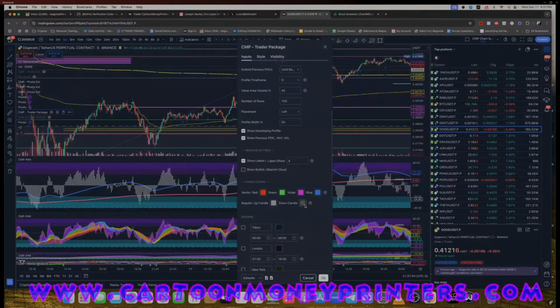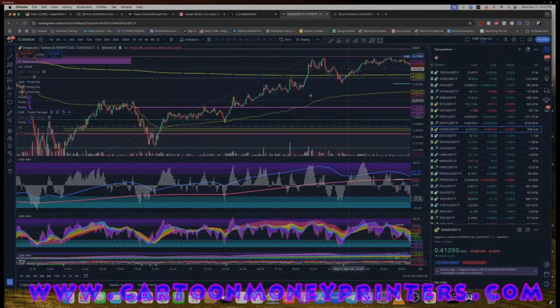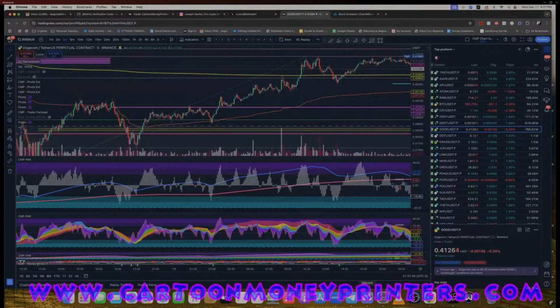So if you go into TradingView, you can change the color of your wicks and your borders, and that'll be in the TradingView settings. But the bodies of the candles are in the CMP trader package if you have it enabled. And if it doesn't load up for you and you're having a runtime error, zoom in a little bit more, or go to a higher time frame and let it reload. The issue is in the coding, it can only go back so far. If you have too much data on the screen, it might clunk it up.